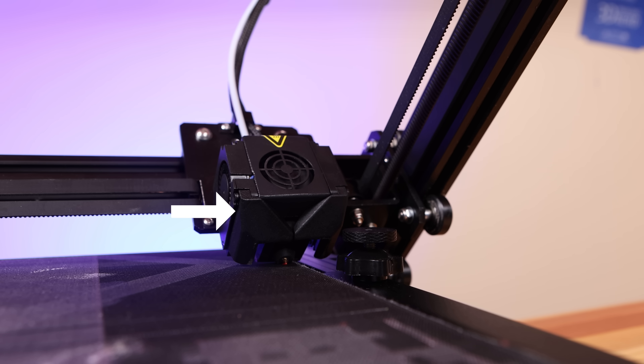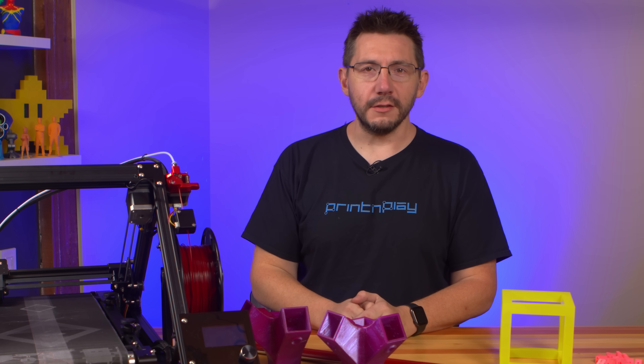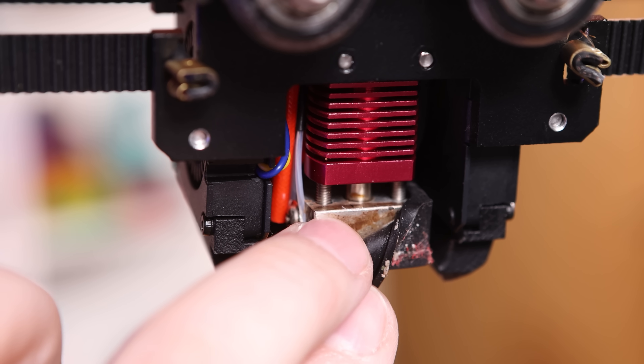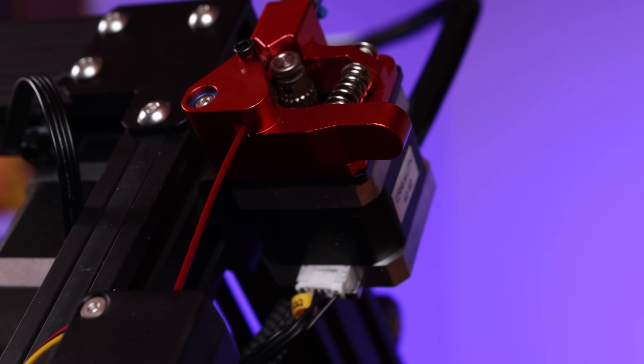The extrusion system is very familiar — the filament sensor, the extruder, the bowden setup, and the hot end are all borrowed from previous Creality machines. I know this because in usage I had a clog in the nozzle and I borrowed the nozzle from my Ender 3 Pro. I do like that these heater blocks have two posts into the heat sink, keeping it steady when doing a nozzle swap. A spool of filament sits on the spool holder just behind the screen, feeding directly into the filament sensor and into the extruder. It keeps the whole thing compact, neat, and tidy.